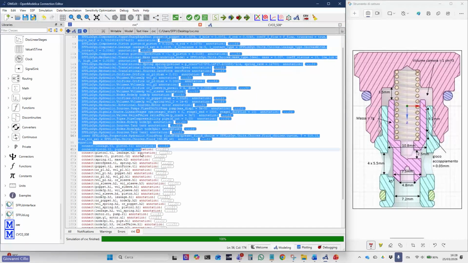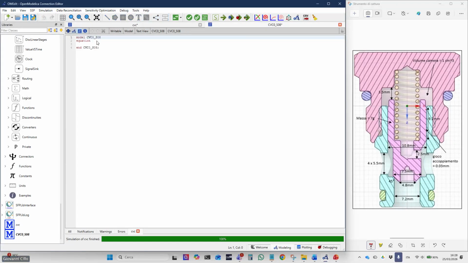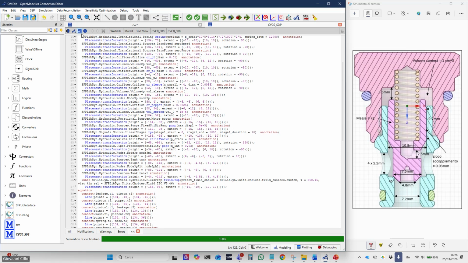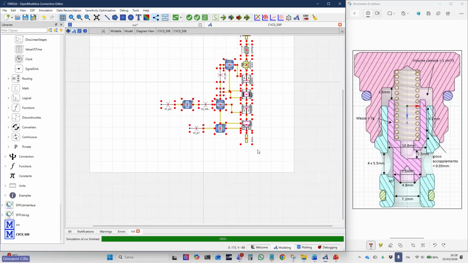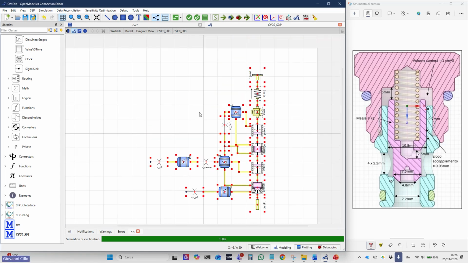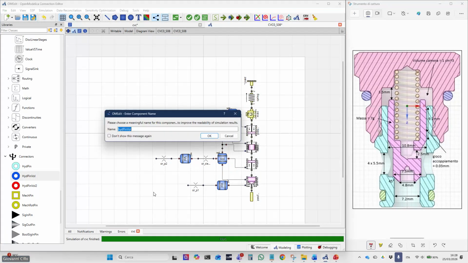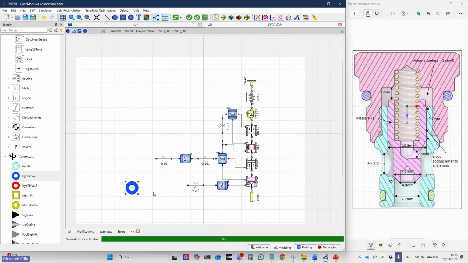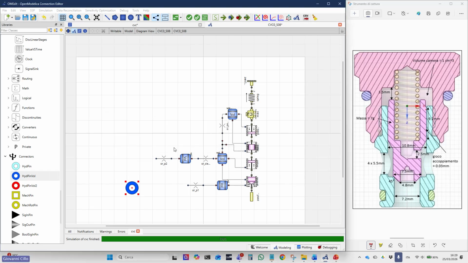Let's take everything here, the code, and then let's delete everything that is not our valve. To make this model communicate with the external environment, we will set 2 ports, port 1 and port 2.